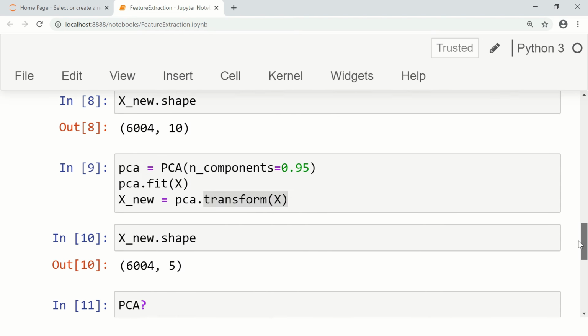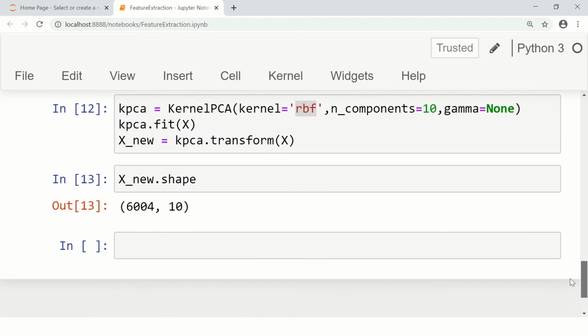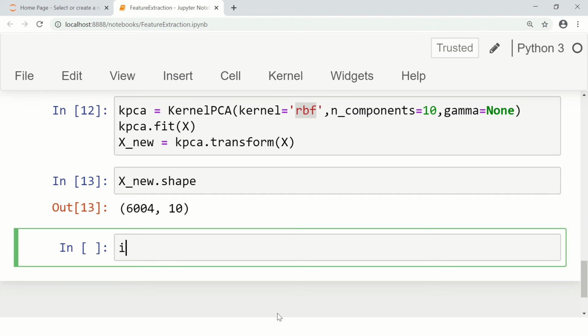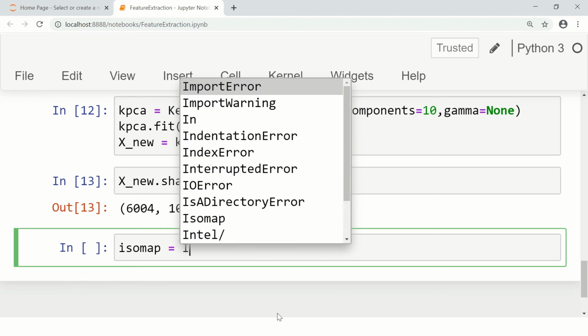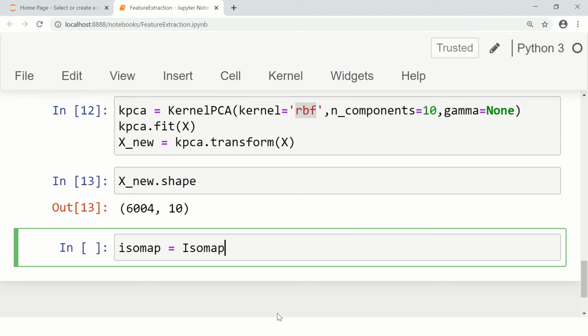So again, we have, let's say, an Isomap model. isomap = Isomap, and we have n_components equal to, let's say, 10 components.